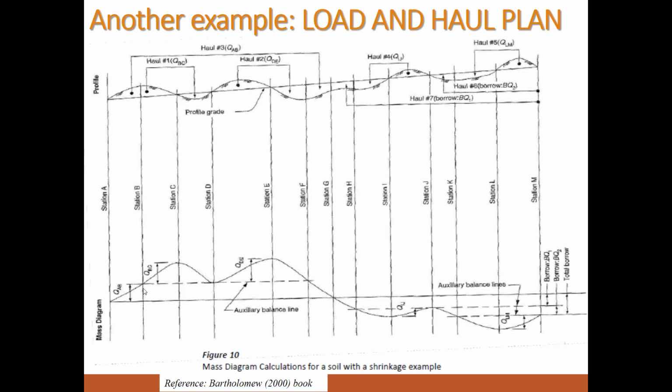If you have the mass diagram drawn at the very bottom, it's basically showing you, okay, this is going to be my first haul. My first haul is going to be moving from station BC, filling it in station CD. My second haul is going to be cutting in station DE, filling in EF. My third haul, haul number 3, is going to be cutting from station AB and then filling to station FG. And then my fourth haul, cutting again from IJ in this case, where you see the cut, and then filling in station HI. My fifth haul, cutting from station ML or LM and then filling into station KL.